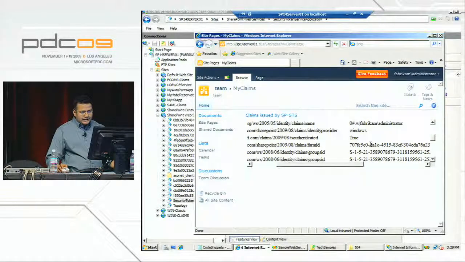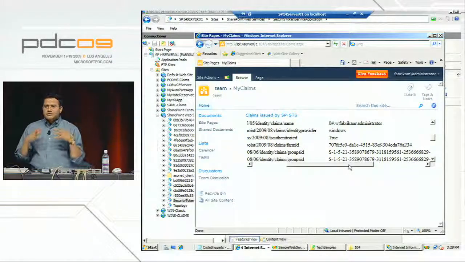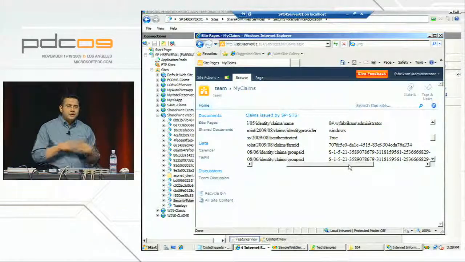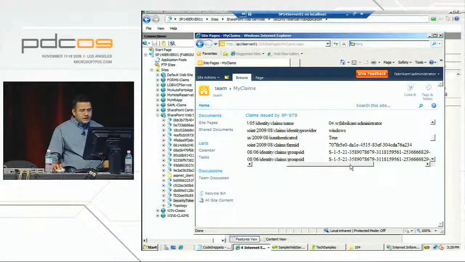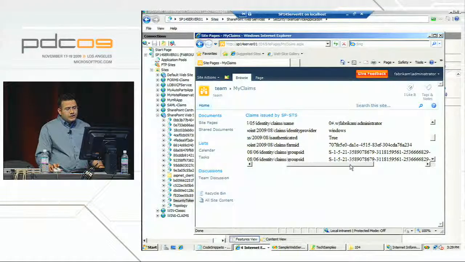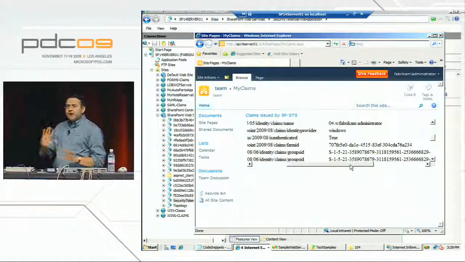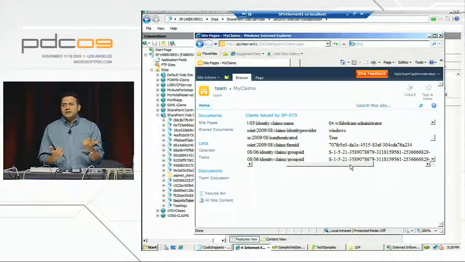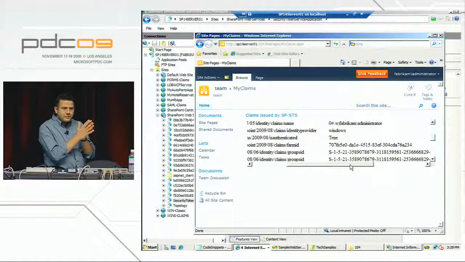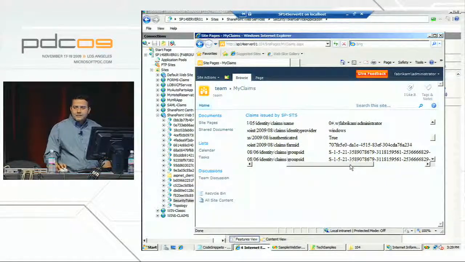So this form ID claim tells the application which form's STS it belongs to, and the application knows which form it is running under, so it uses that form as well. On the other hand, when it goes to the backend services, the form ID is also information for them to determine which STS issued the token. So this form ID flows through the hubs and can be used by apps and services to determine which STS actually issued it.